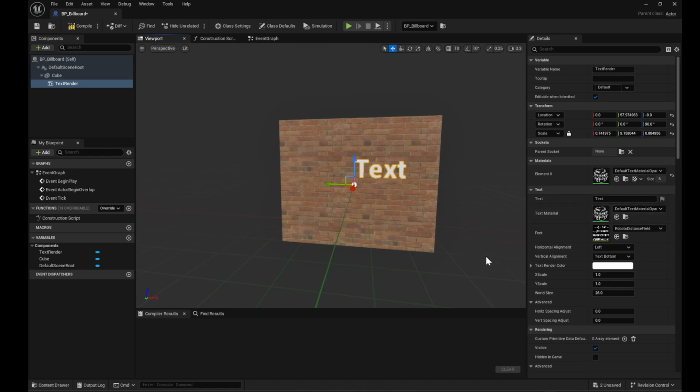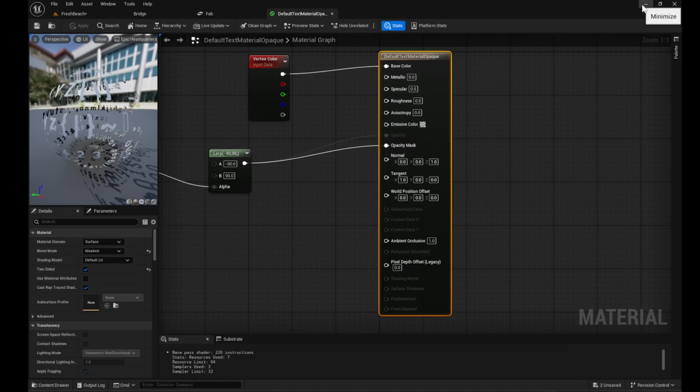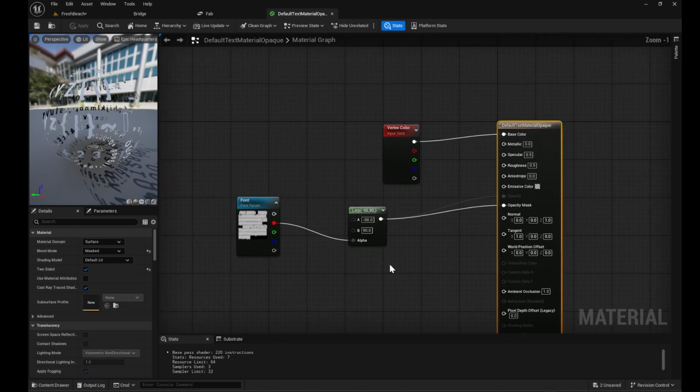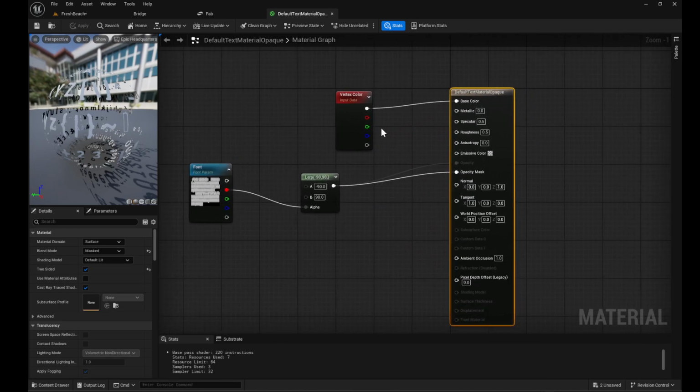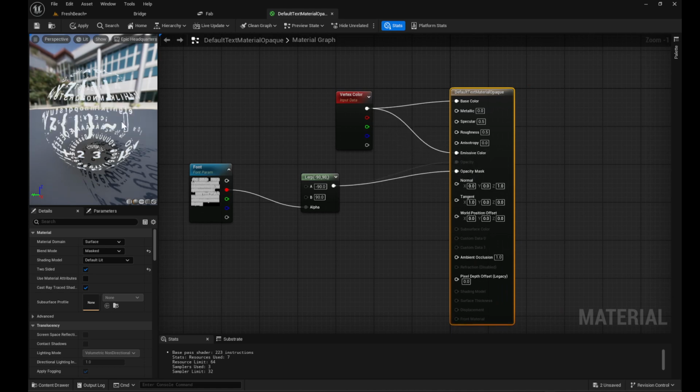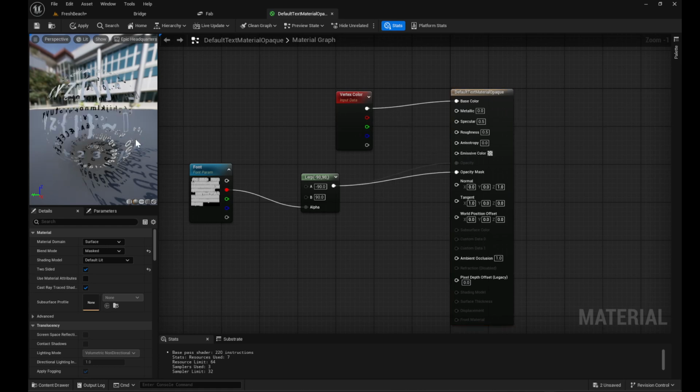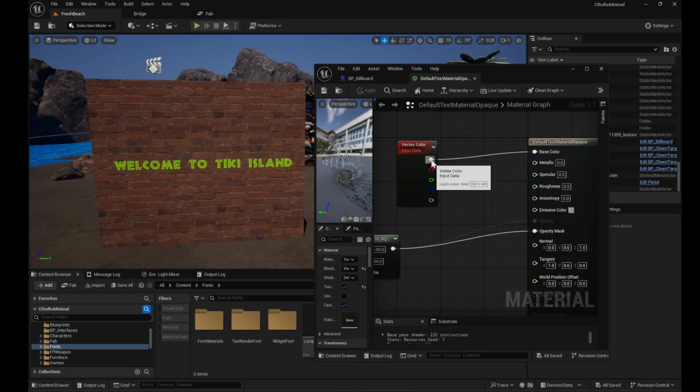That's fine, you can leave that as is. One thing that you can do is you can plug the vertex color into emissive if you want it to glow a bit. I don't know if you saw that, but that would be your lettering, and then yeah, you can give it a glow.